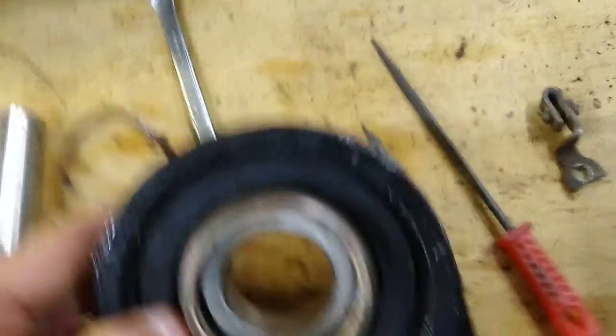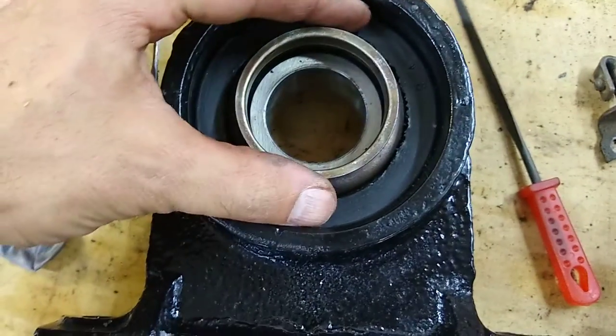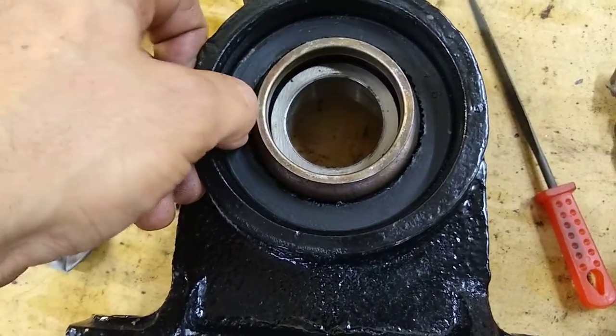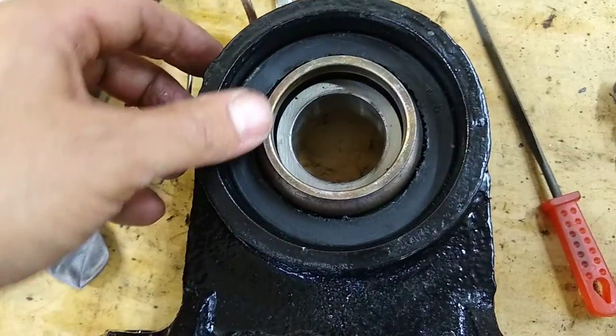What you do is — when I did it — I took a piece of 3-inch pipe and placed it on top of the rubber cushion and drove it out in a press. It does destroy the rubber cushion; the pipe kind of cut into it and ripped it and then pushed the whole thing out.